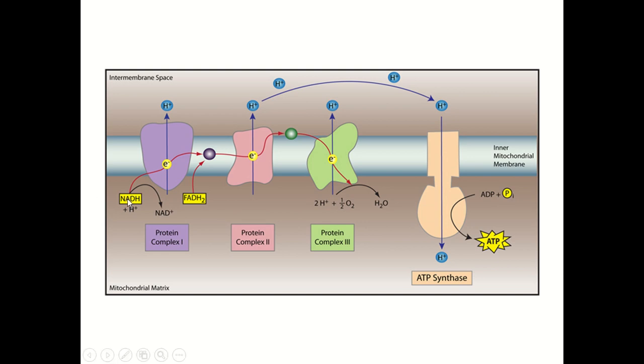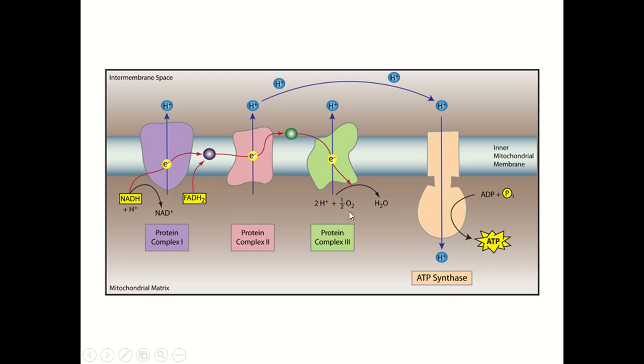So I will repeat. NADH and FADH2 donate hydrogens and electrons to protein complexes and mobile carriers. We have four protein complexes, 1, 2, 3, and 4, and these protein complexes pass the hydrogen ions from the mitochondrial matrix to the intermembrane space. At the same time, the electrons from NADH and FADH2 are donated to a protein complex, which accepts and transfers them to the next protein complex. These two mobile carriers, ubiquinone and cytochrome C, are responsible for ferrying the electrons from one protein complex to another.